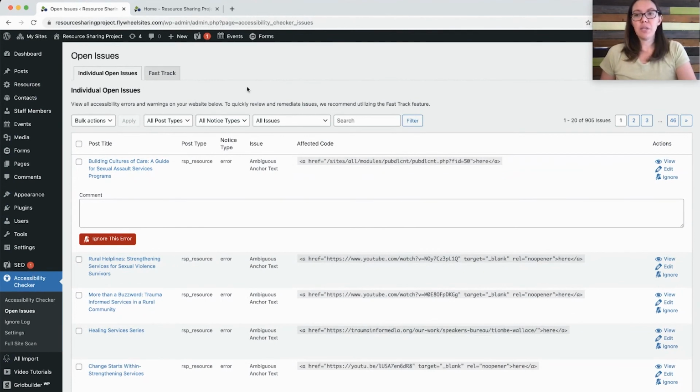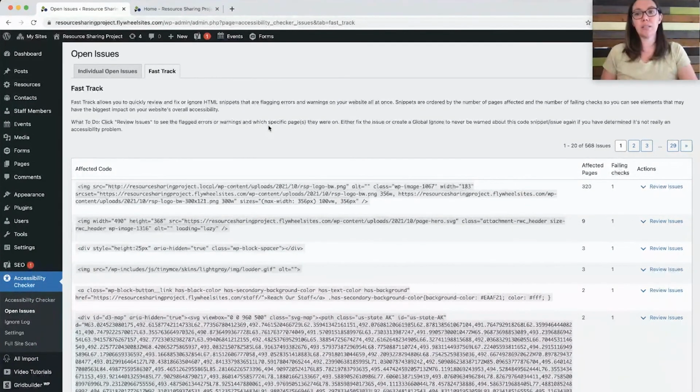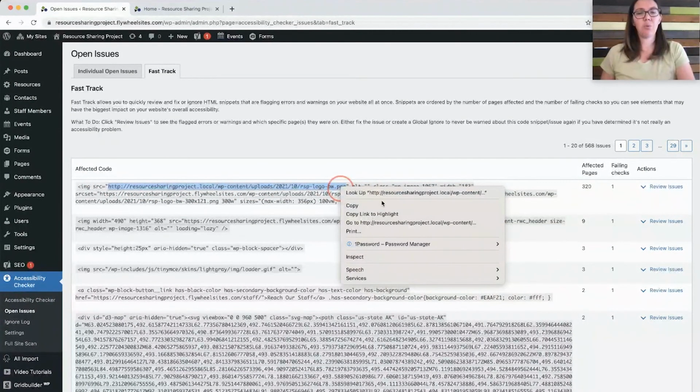The other place that we can look at issues, and this is where we like to start, is under the fast track. So if I click on the fast track tab, why I like this is it actually groups the code snippet that is causing the problem or has flagged an issue in Accessibility Checker. So we can know if there's something that we could fix one time and it will resolve a lot of problems. So this one is a really great example. Right here, we can see that we have an image. So the HTML tag for an image, I can see the source of this image. So if I wanted to, right now, I'm going to open this in a new tab. We're working on building features so you can quickly open them, or we can display them for you right here.